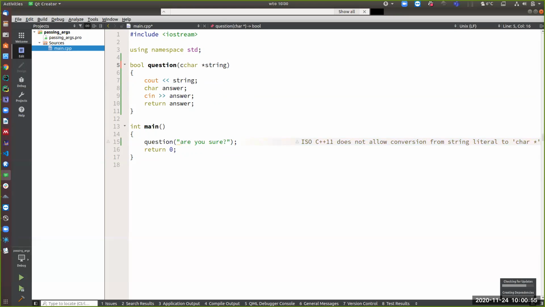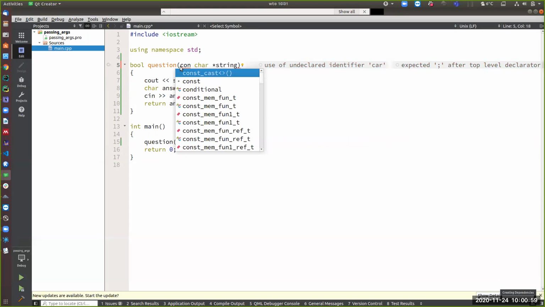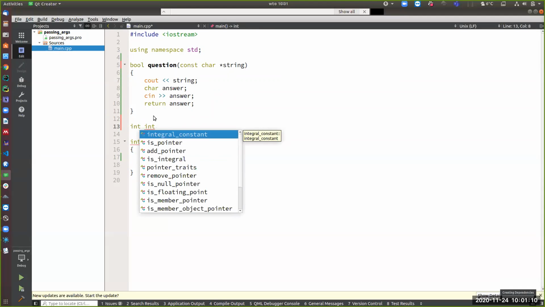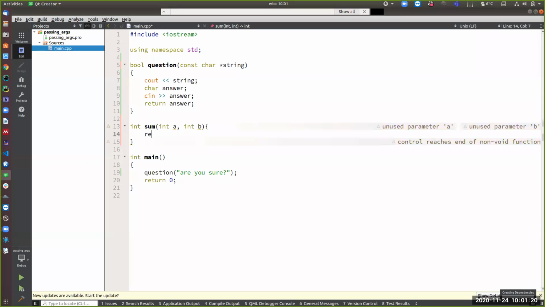So in this case, I should use const. Similar. Okay, return a plus b.